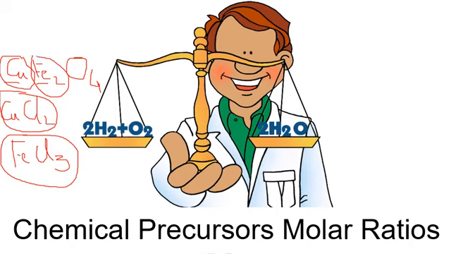Okay, so initially copper chloride will be incorporated separately in a water solution, and similarly iron chloride will be incorporated separately in the water solution. Please note that usually in laboratories we need to prepare a very small quantity of the ferrite nanoparticles, or ferrite nanomaterials. So in order to prepare a small quantity, we usually consider the molar ratio 0.1 of the copper and 0.2 of the iron. Okay, and they are incorporated in 100 ml of the water solution separately.